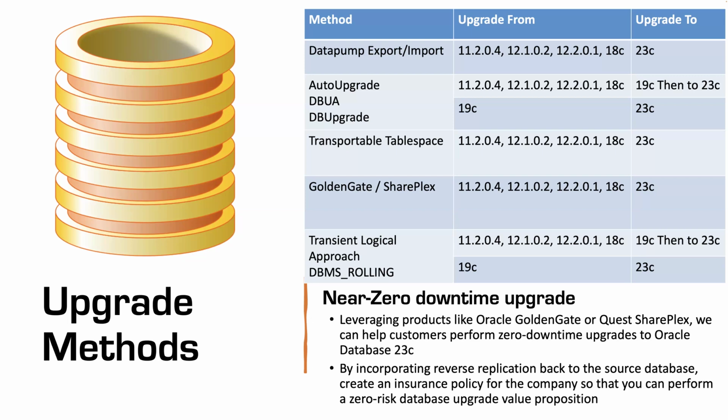And lastly, transportable tablespace is one option to do an upgrade as well. I'm sorry, that wasn't the last. The last one is actually the transient logical standby. This feature was introduced in 11.1. And in 12.1, Oracle introduced the packages called DBMS_ROLLING to make the transient logical approach easier. So basically, you convert for a short period of time, thus transient, from physical to logical, and it allows you to do SQL-based replication and to be able to do that database upgrade with near zero downtime.